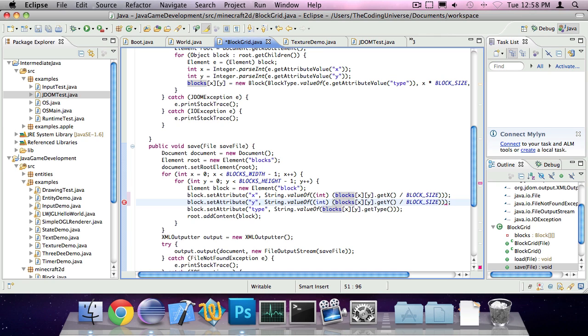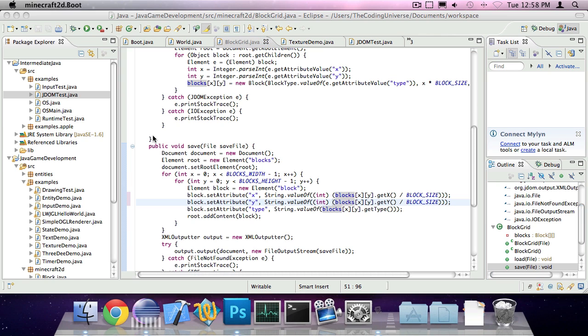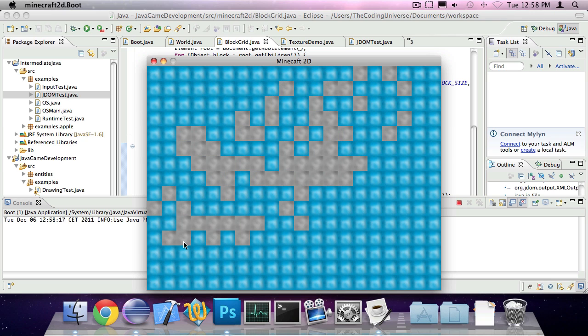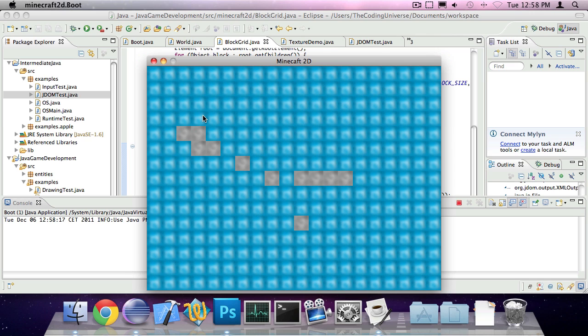So I do this, do some stuff, save it, load it, and yay, it works. So this is in the save file, and when I do stuff and want to restore it, I'll just simply press L, and it loads it back.